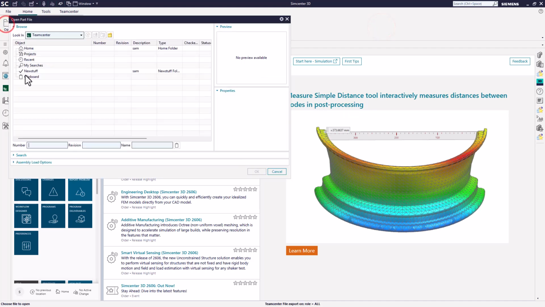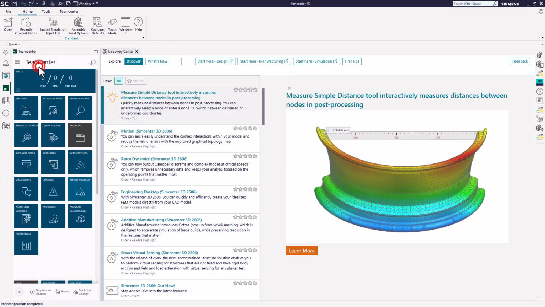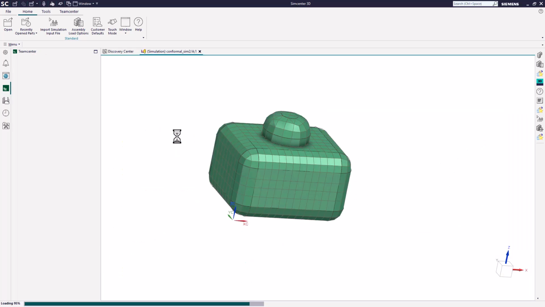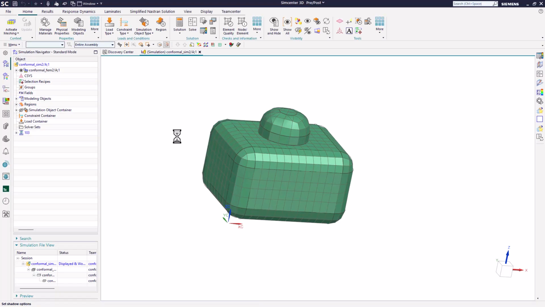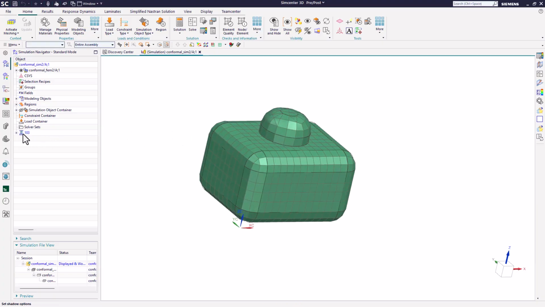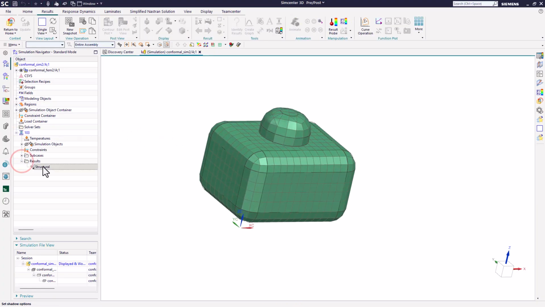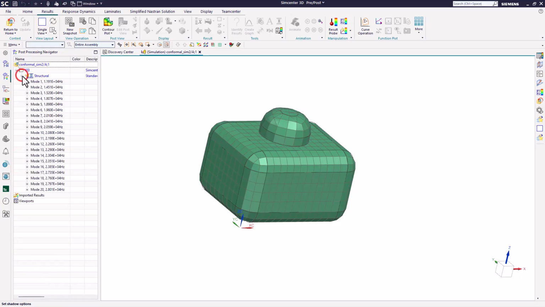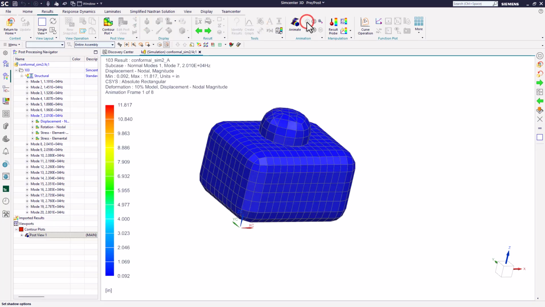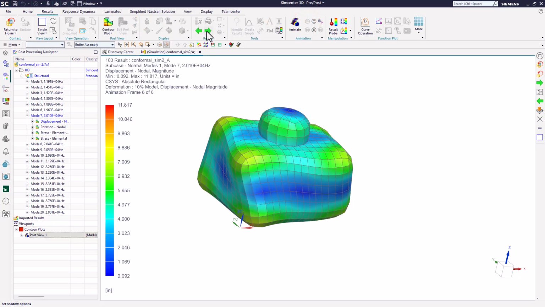Now we can go into File Open, into our hex dom folder, and we can see the files that we just imported. Here, let's go ahead and open up the sim. And here we can expand our solution, and we'll notice that we also have our results imported as well, since we said to import those dependent files. And that is how to import files into Teamcenter.